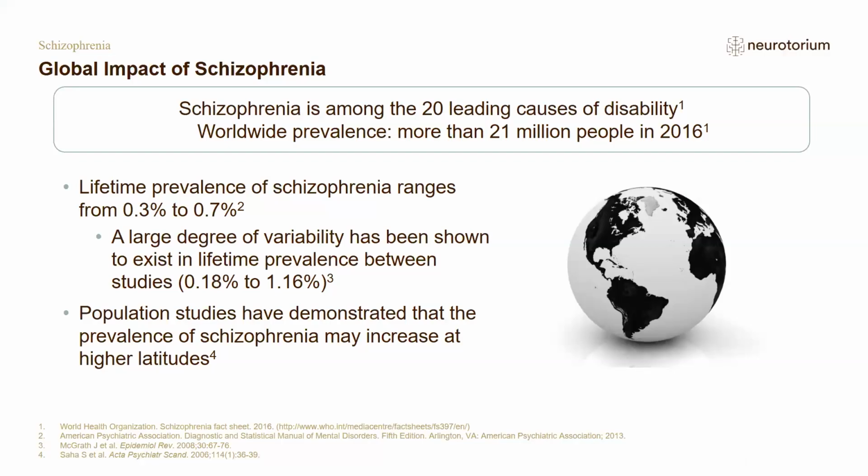So schizophrenia may not be very common, but its impact is huge. Globally, it has been noted that schizophrenia affects more than 21 million people. That is almost half of the population of Uganda. And it is also known that it is one of the top 20 causes of disability worldwide. So on average, about 1 in every 200 to 300 people will experience it in their lifetime. But this number certainly depends on the study that has been done and the country.